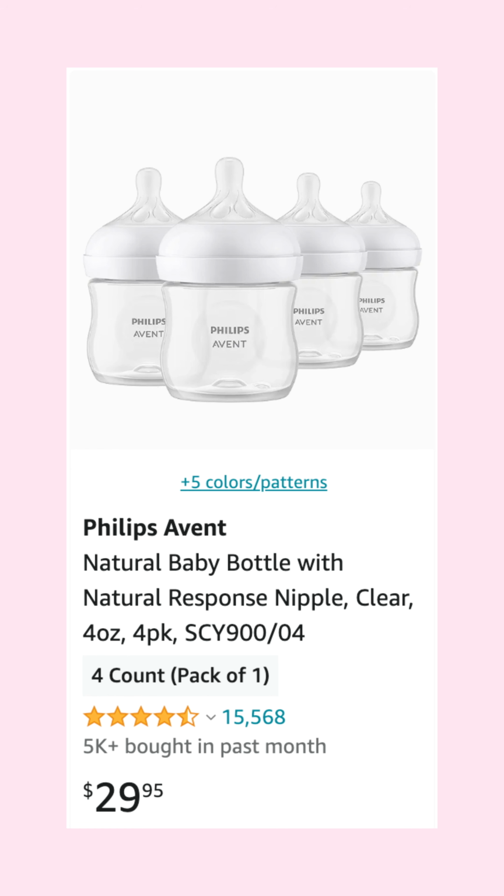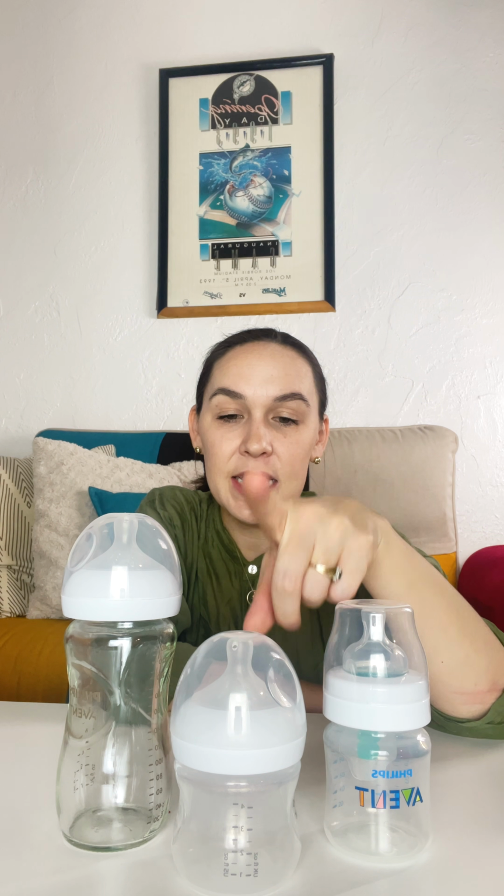So that's really nice, that it feels like the majority of the bottles we have she likes. Since these were also from my baby registry, we have 5 of these glass bottles, and then we got 2 of these. And then this one is slightly different, and I'll show you how it's different. But the one thing I want to say about these free bottles from the baby registry is that the nipple size on these, I think they were a size 1, because the ones currently on here are a 3. And since day 1 of giving our baby a bottle, when she was itty bitty, she would not be able to get the milk out of the low flow nipples for Philips Avent.